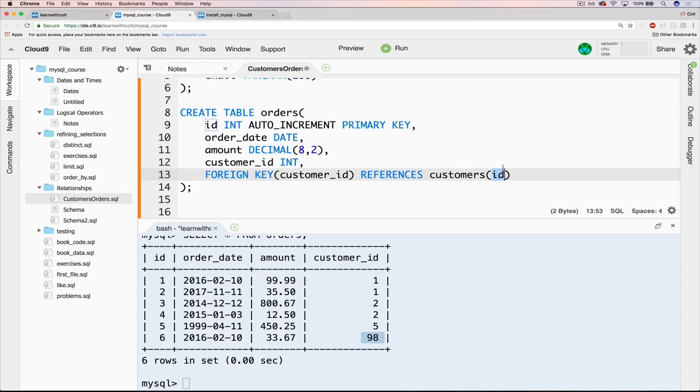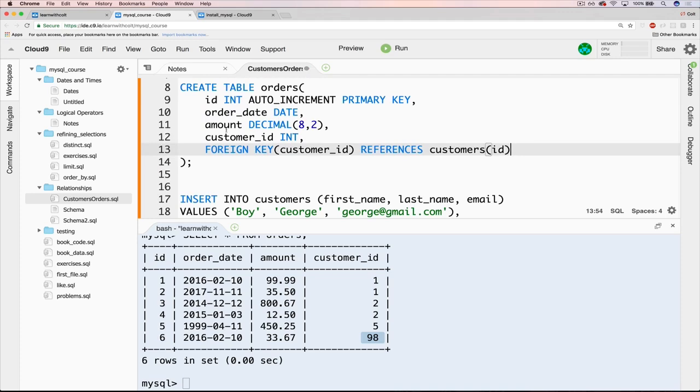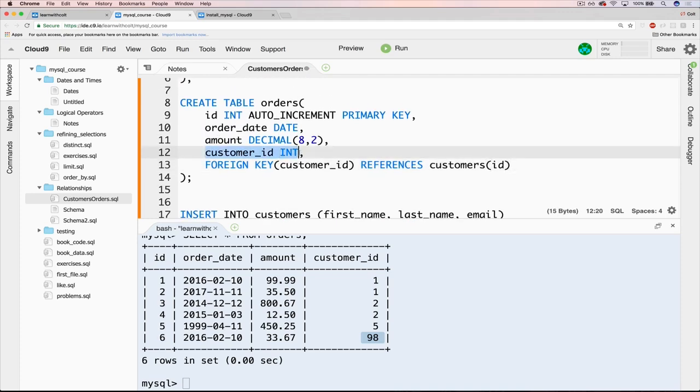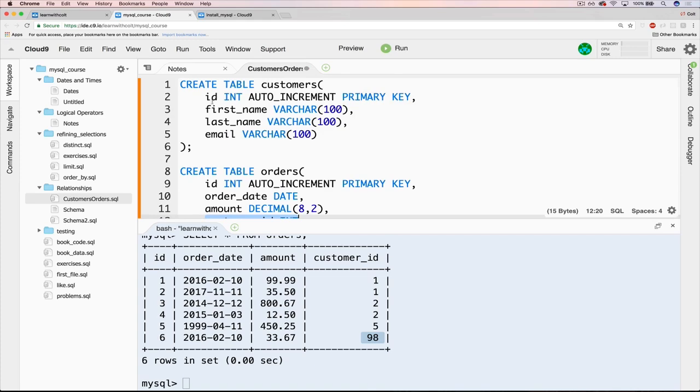Like I think we discussed this earlier, sometimes you want emails to be unique and you could make that a primary key instead. But IDs are easiest because they're short, they're simple, you can auto increment them, and it's 99.9% of the time what you'll use. So here we go. Again, just to go over the steps. You define first customer ID, and just to clarify, you can call this whatever you want.